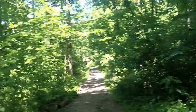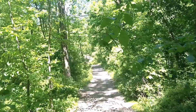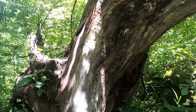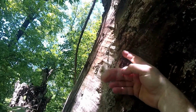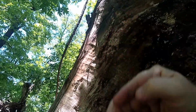Usually when you find compression grain, you'll find just a portion of the piece of wood is covered by that compression grain. Right here is a spot of curly compression grain. You can see the individual waves as the wood grew and compressed. But we'll see some better stuff than that.